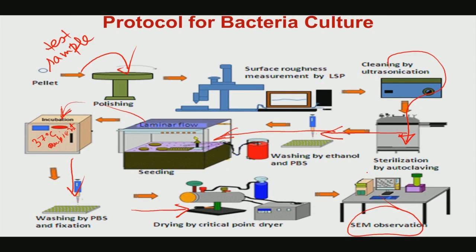different antibacterial assays. So, this is the typical protocol for the bacteria culture, like you know that you start with sample preparation, then before that you have to do sterilization, then you grow the bacteria in an incubator. This incubator is at 37 degrees Celsius. There is no requirement for CO2 flow, unlike eukaryotic cell culture, because bacteria can grow in a normal ambient environment, and then after that you fix the cells by PBS, phosphate buffer saline. After that you can do either critical point drying or HMDS, hexamethyldisilazane chemical. Then you fix it, and then you can see either by SEM or live-dead staining using a fluorescence microscope.